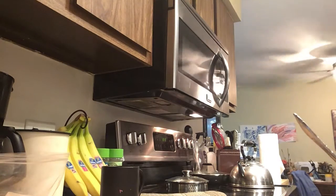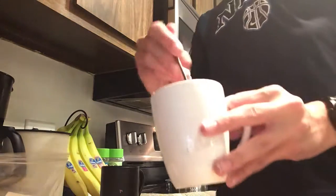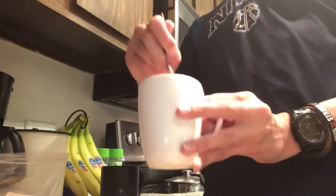Lane's talking. Transfer into microwave mug. So, a microwave safe mug, so it's okay. Okay, so now I'm out in the front room. I'm going to transfer this to an amazing mug.